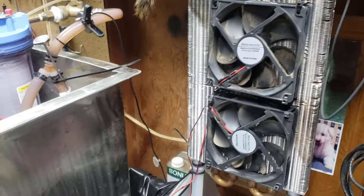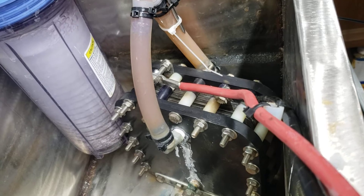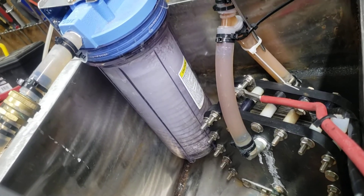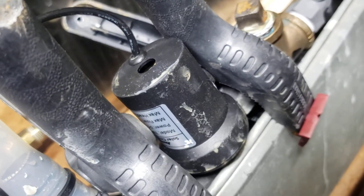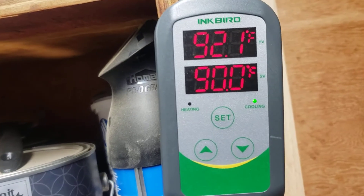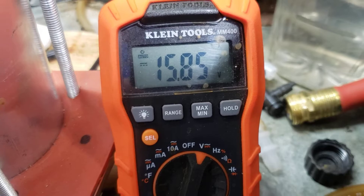What we have here is a cooling system for the 12-cell HHO generator. We took the restrictors out — the Bob Boyce supposedly patented restrictors to keep current restriction down between the cells — so we can flow more water through it. This is actually a hot water pump for a solar system. We have this thing set at about 90 degrees and we're pumping in about 600 watts through the system, hitting it with almost 16 volts.